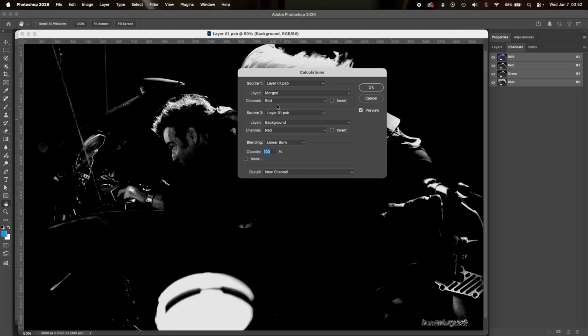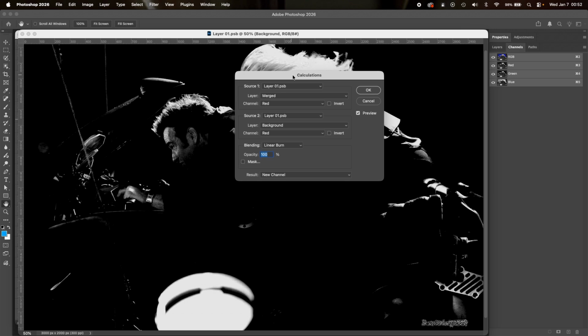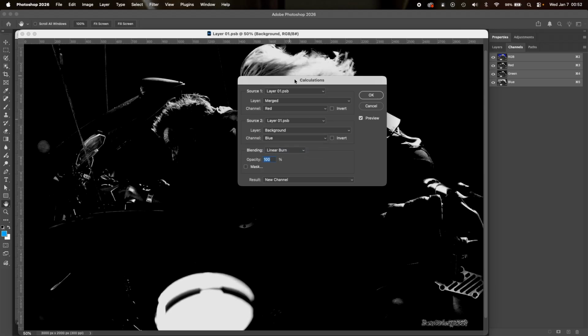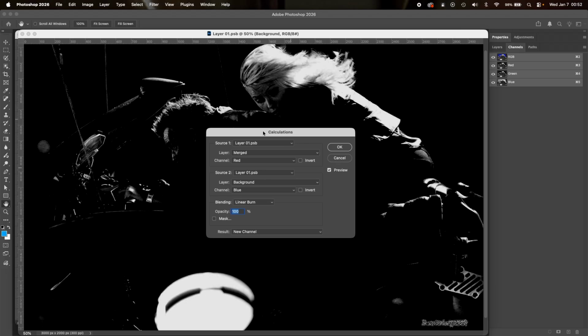So as I mentioned here, we want to use this blue channel. Now my experience has been when you crank up Calculations, when it first starts out, you see red and red, and they're combined usually with some kind of darkening blend mode. And so we know that we want, as I mentioned, red and blue. So I'm going to change this one from red to blue. It doesn't really matter which one you use. Okay, and yeah, it doesn't really seem to help.